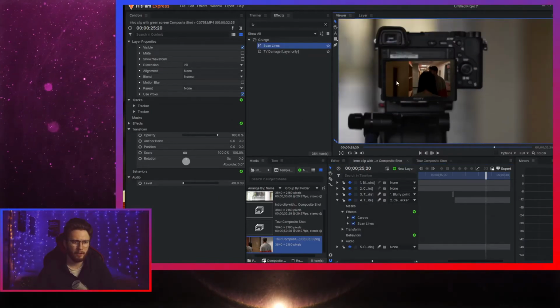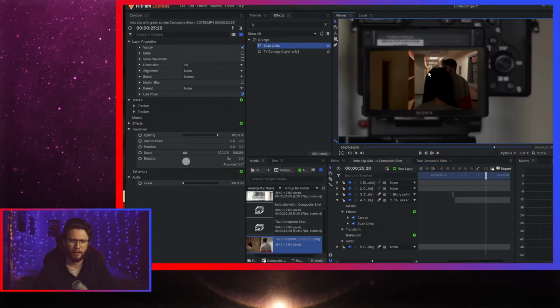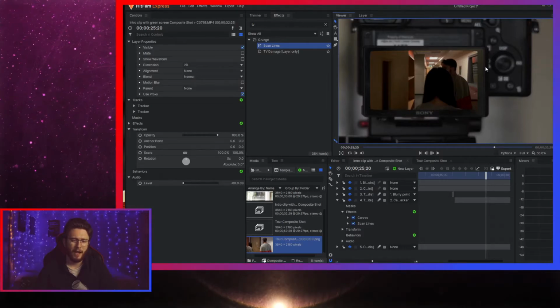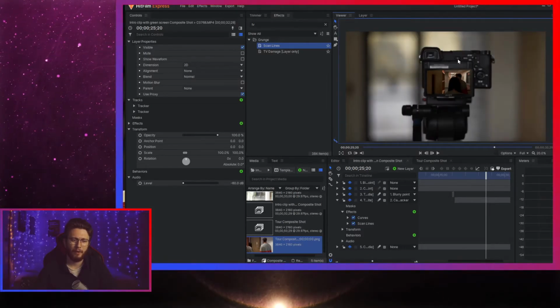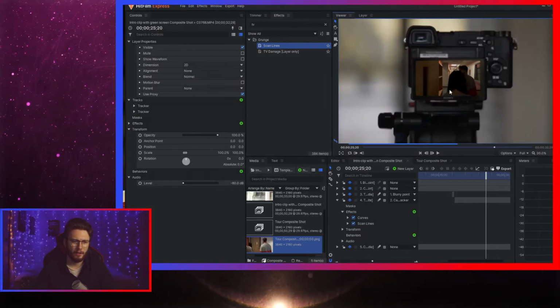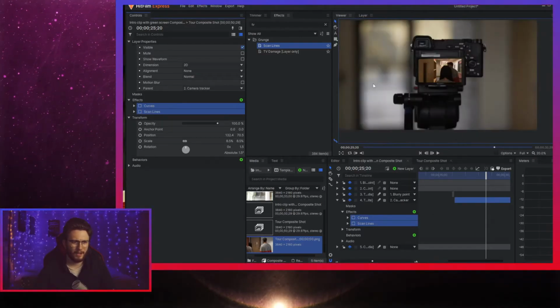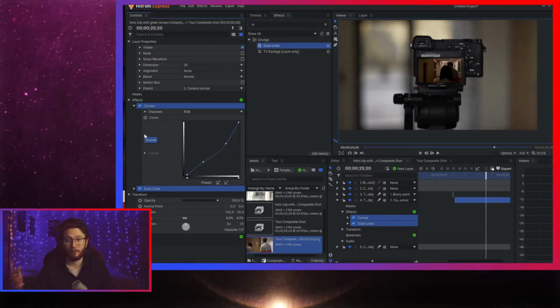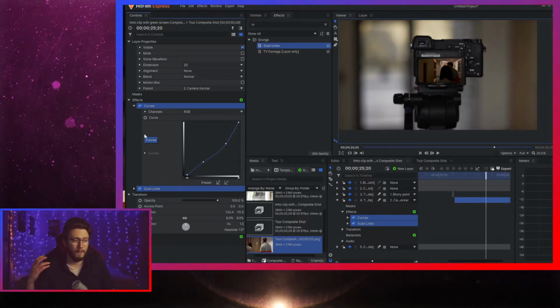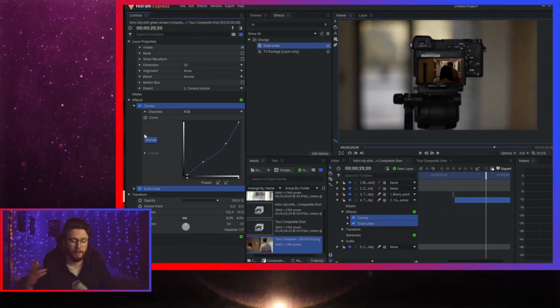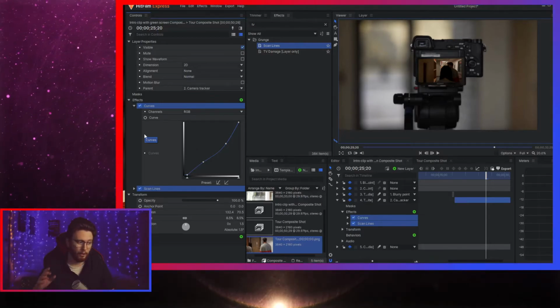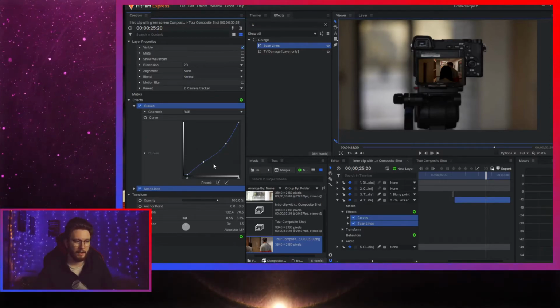I did some color correction on this just to make sure that it looked a little bit better and that it blended in more with the natural light of this shot. So as you can see, this is what it looked like. It stands out a lot, and this is what it looks like right now. Basically, I used a curves effect. This is also something that you will find in most other applications, not just HitFilm. You'll find it in Resolve, you will find it in Adobe. Basically, I did a small curve.